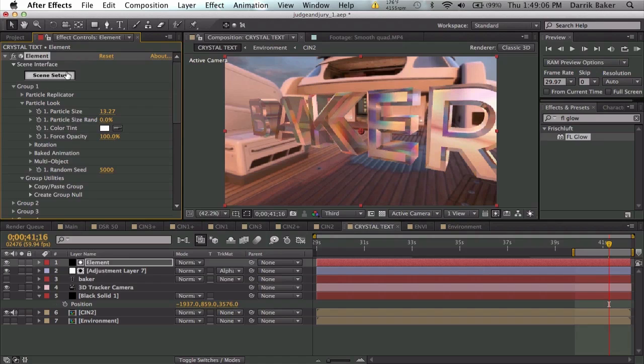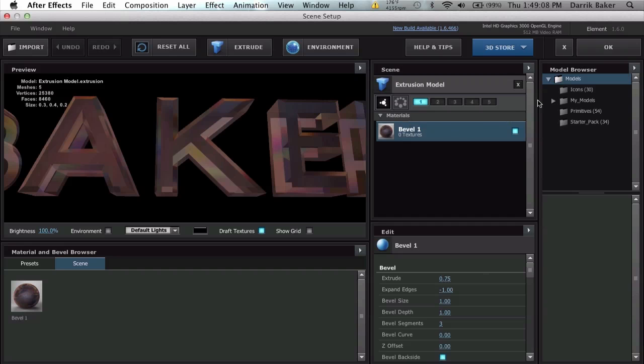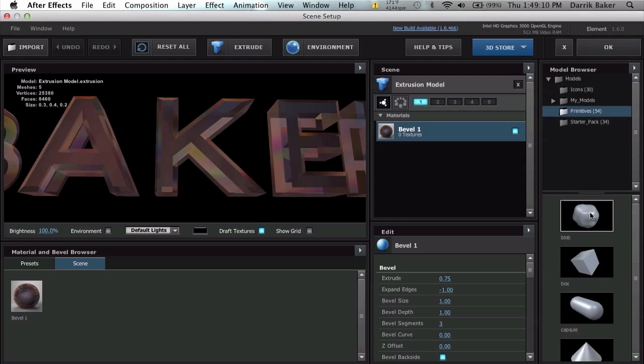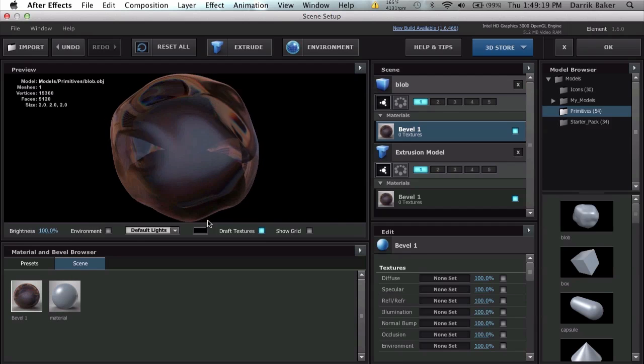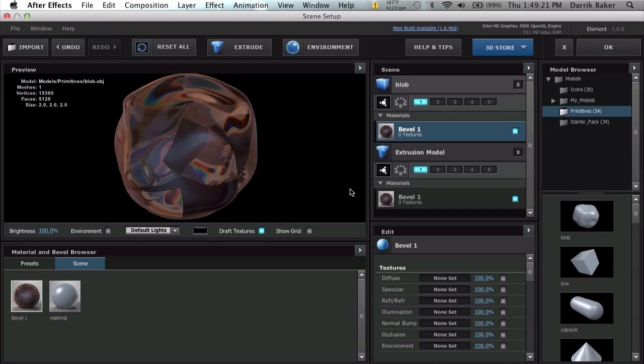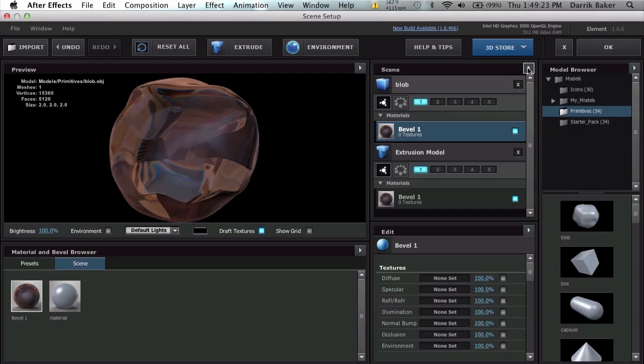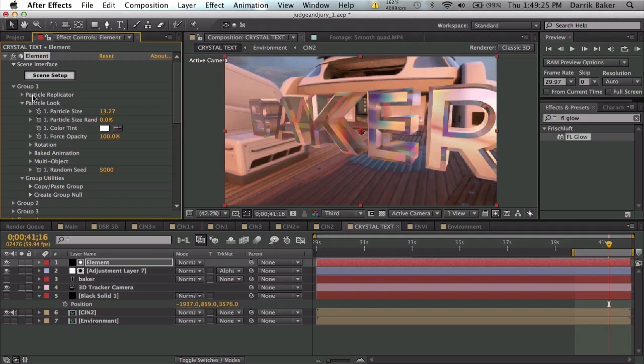You can probably, let me try this out real quick. Let's go to primitives and blob. Let's click on this blob guy. And let's copy this material and put it on. Whoa, you know what this looks like? This looks like a soap bubble. That is pretty cool. That's what I was going to try earlier.